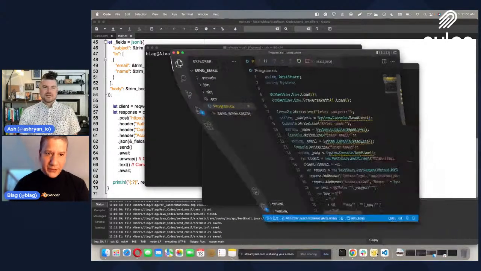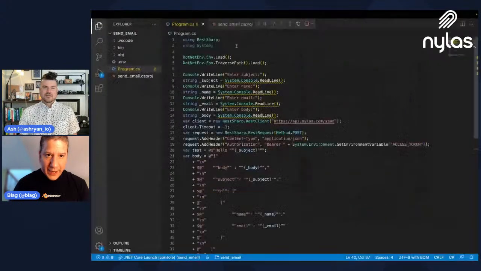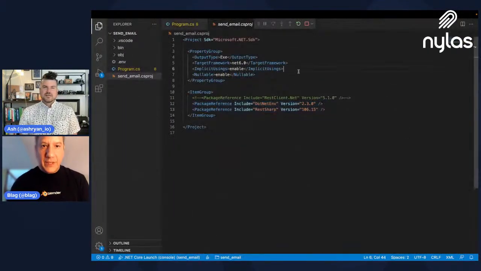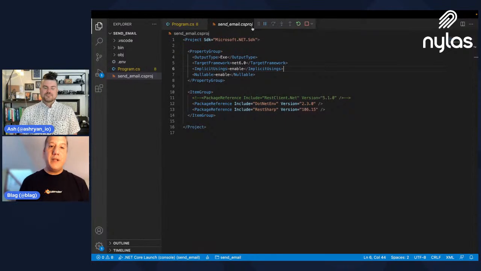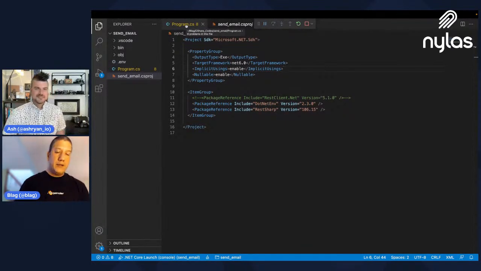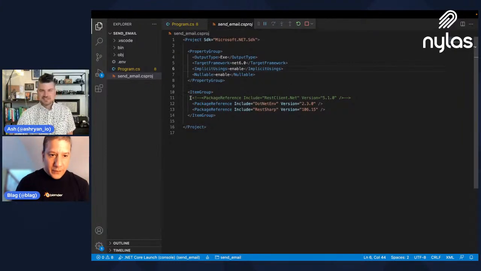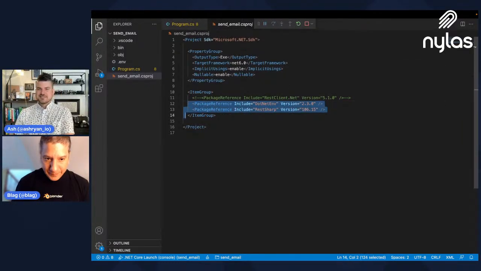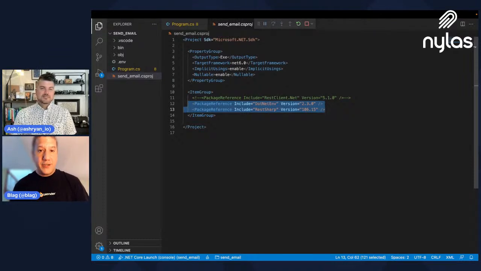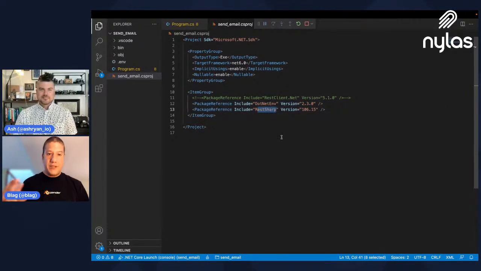And just like in Rust, this one is going to have a send email C# project file and a Program.cs file. In this project, we're going to say that we need the DotNetEnv package, which is to read .env files, and the RestSharp package, which is to do HTTP requests.